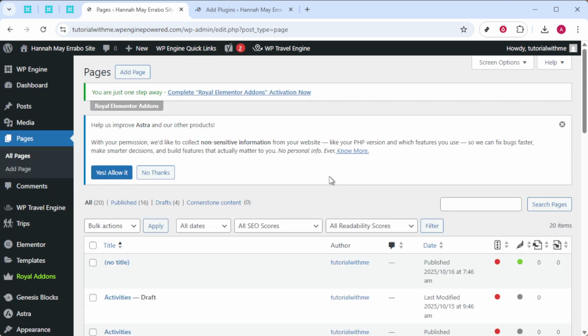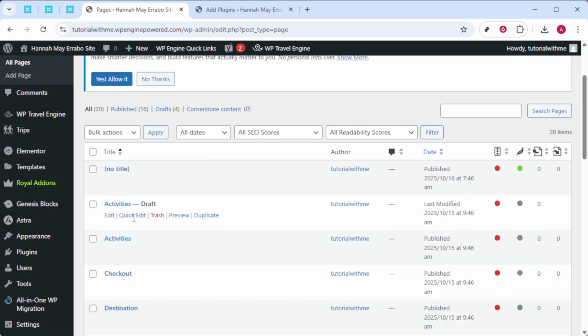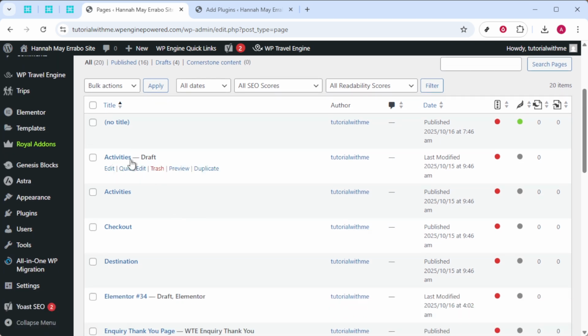Before you launch, you'll want to preview everything. Click on Preview to see your staging design in action. This is your chance to catch any issues before pushing things live. Once you're happy with your setup, it's time to push to live.